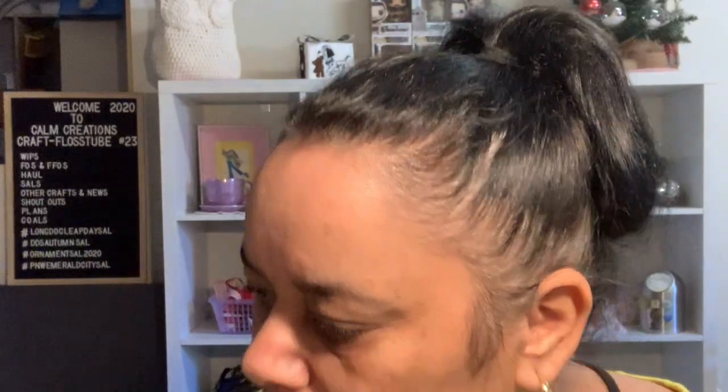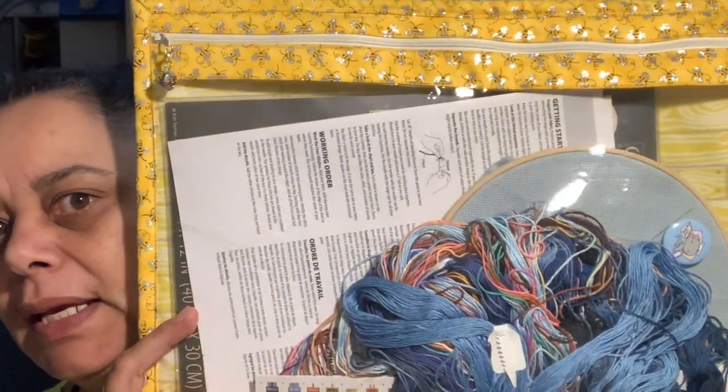So that's that one. Now I've got quite a lot of haul, but it's mostly finishing supplies, which I'll talk about after. But the one that I'm most excited about is I bought from Nicole. She's been making project bags and grime guards and kits and all sorts of goodies. So I bought from her a project bag. Now that's got my chart in it.